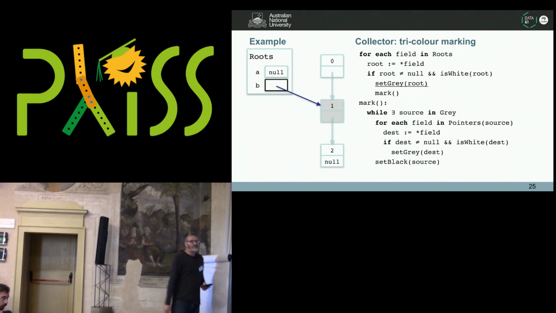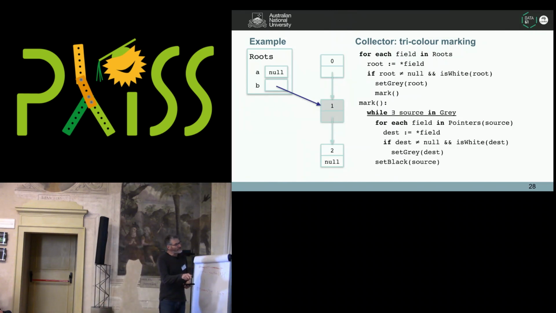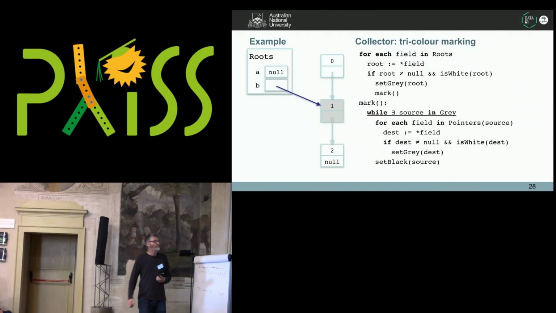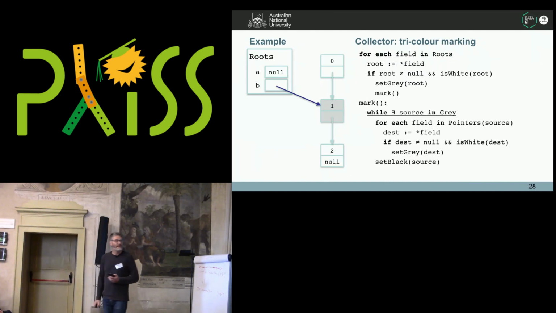Now we're going to invoke the subroutine mark, which is going to go off and from that object mark further objects. I've written this as a somewhat underspecified implementation as to how we represent the gray objects. This could be a queue or a stack, but in this case, suppose there is an object out there that is gray. Then our task is to work through the fields of that object and mark the objects that it has references to.